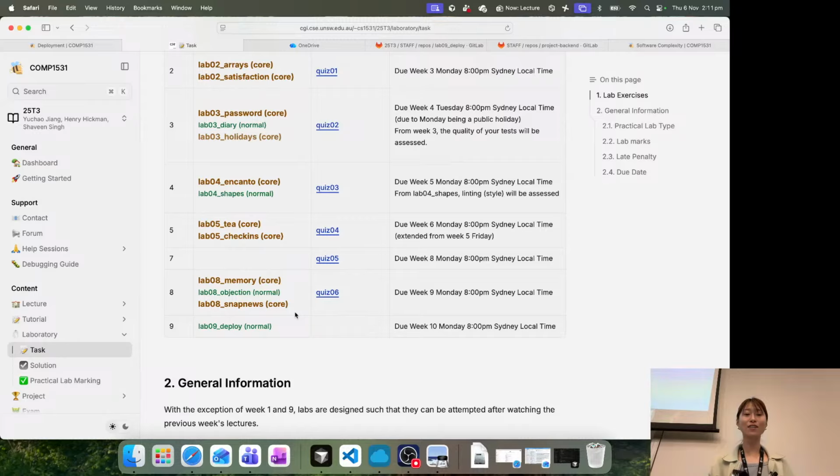So by the end of this week, you should have finished all your lab assessments that are marked towards the final marks. So by the end of this week, there are no more assessed labs anymore. Yay! I know it's quite exciting. We are almost at the end of the term. No more marked labs after this week. Yeah, question?